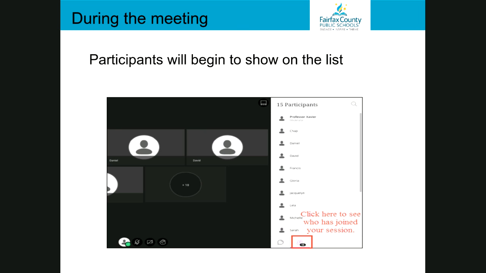So that was our pre-meeting right before, and now it's during the meeting. This is where you're going to start seeing, as the moderator, all the participants logging in. You usually hear them come in and out. So that's a good indication that you're getting ready to get started with your meeting. Some people will want to chat with you at this point. Just let them know that you will entertain their questions when you're ready. You can also remind them to mute their mics, or you can mute them for them.